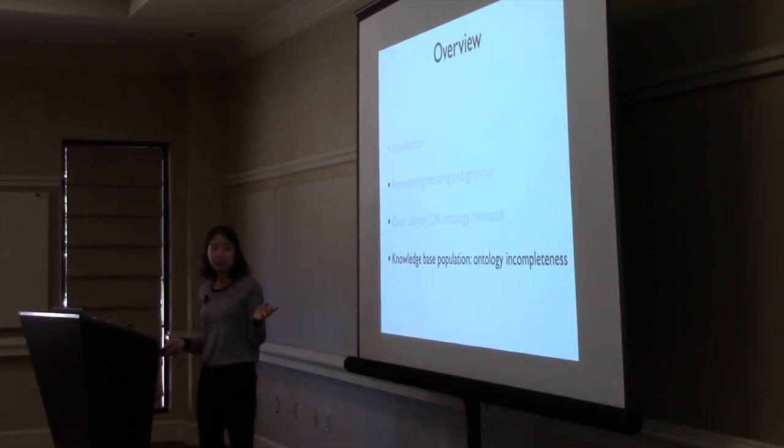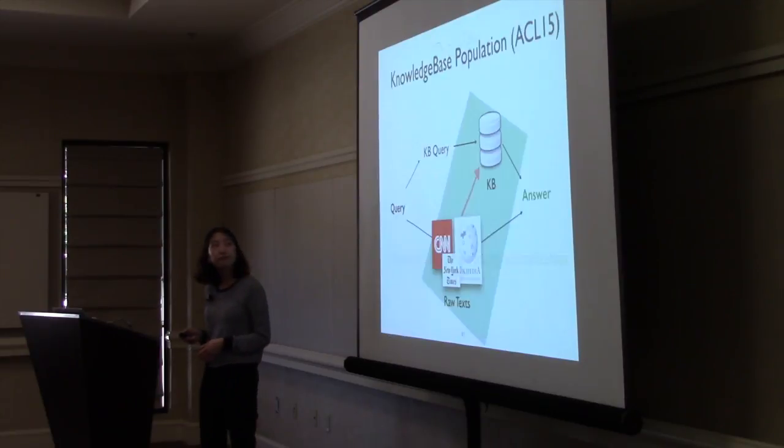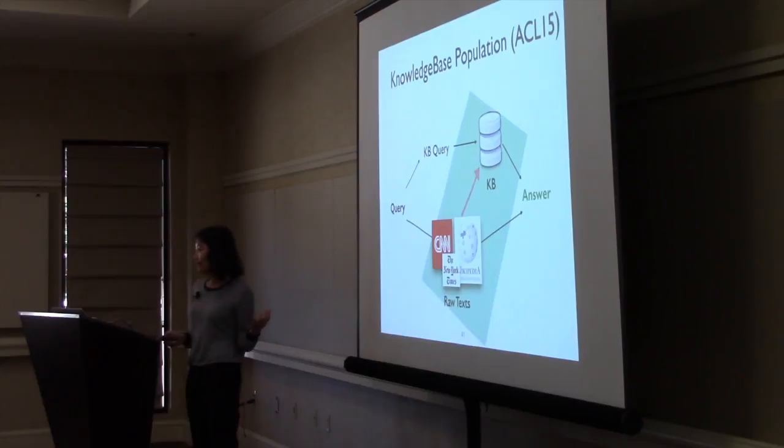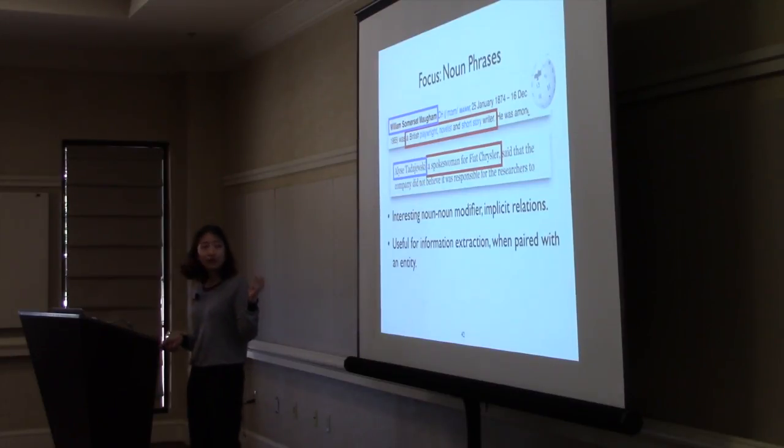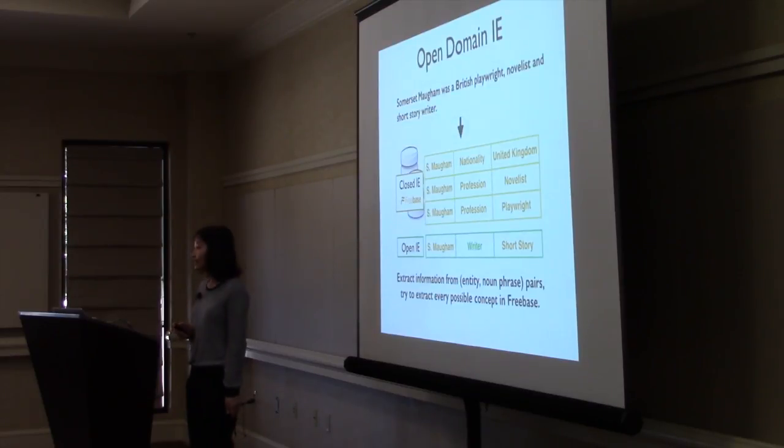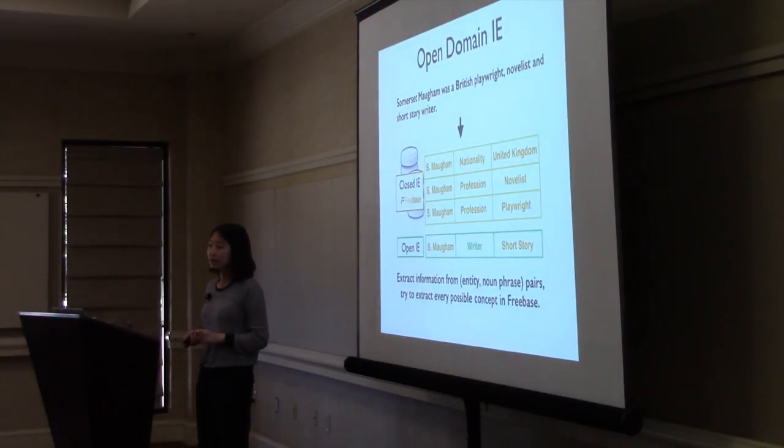So knowledge base is very sparse. We decided to work on knowledge base population when there is this sparseness in two dimensions: the facts are missing as well as the schema itself is missing. We are trying to bring information from raw text back into knowledge base so that you can answer the questions. We specifically focus on noun phrases. William Somerset Maugham, British playwright, novelist, and short story writer. Noun phrases are a rich source of information with interesting noun modifier relationships and usually have not been studied very well in information extraction.